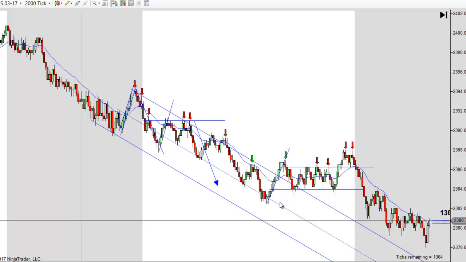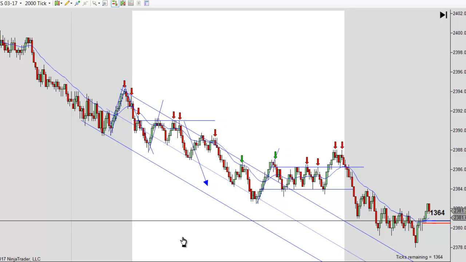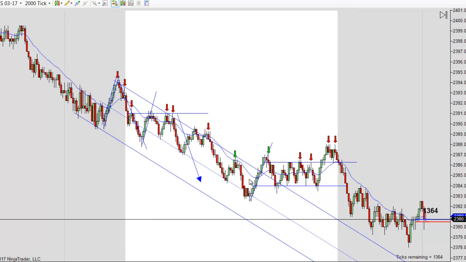So we corrected for a couple of hours, then we started trending down again, and that's all you really need. Once you've had a break and a new low, you don't always get a reversal. You just get a correction, and that's considered a correction. You can see there's a leg up, then we went sideways and got a second leg up, and then it sold off. But there's a lot of up and down in between those two legs.